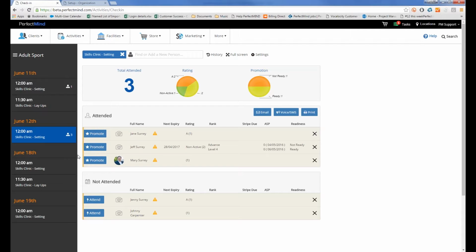Okay, so on that note, we're going to start on our first feature. As I mentioned, the first category of features that we're going to go over are improvements to calendar and attendance taking. I say attendance taking because we made some changes to the PM Scan application in addition to some improvements to the Checkin.